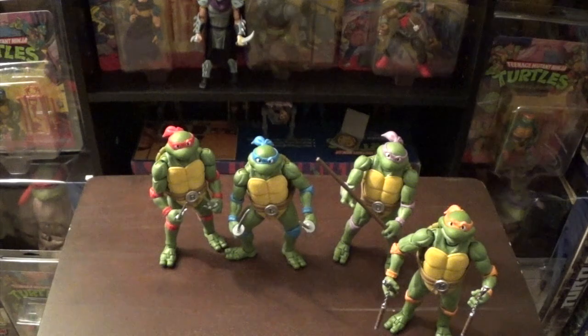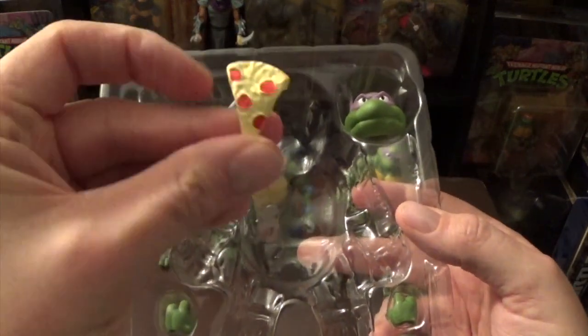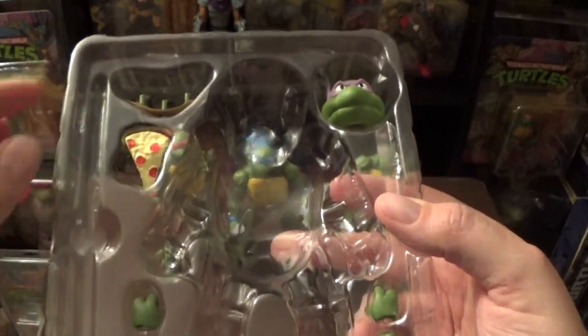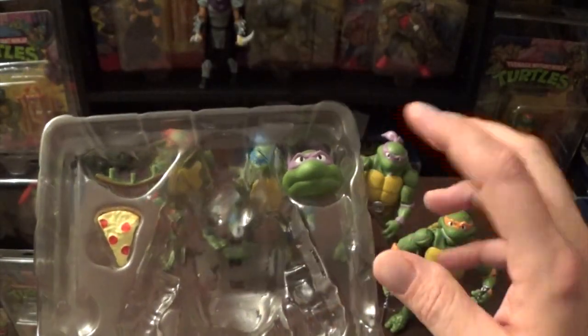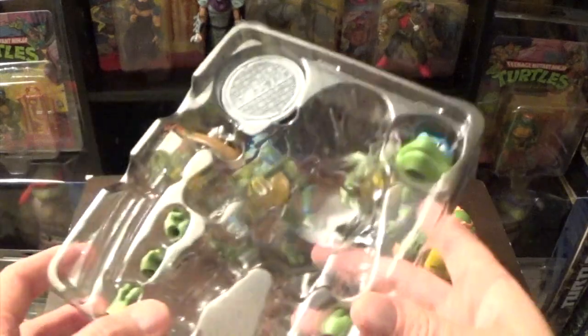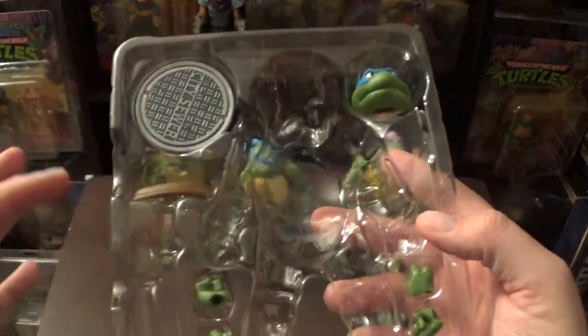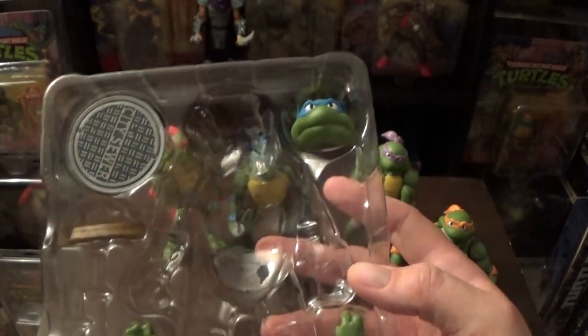We're going to go over to Donatello. He came with a slice of pizza and the extra hands. And of course I switched out his starter serious face. Leonardo we already went over, but I'll look at it again. Manhole cover. This is an extra belt. His hands. Serious face.